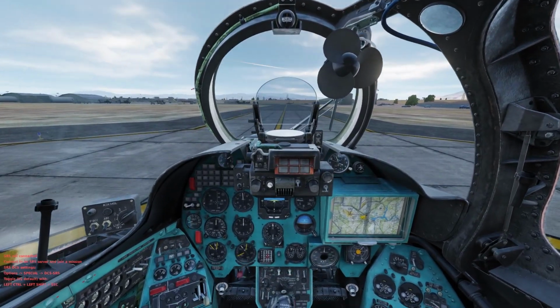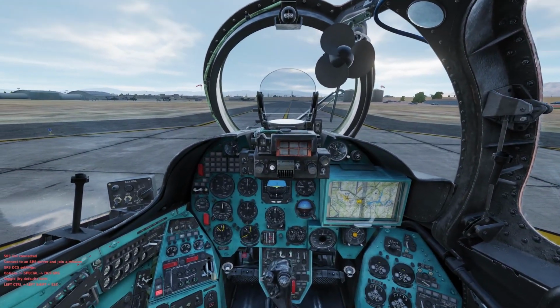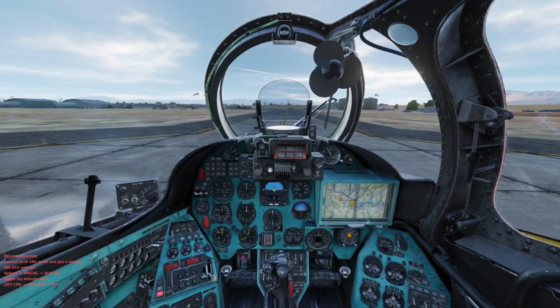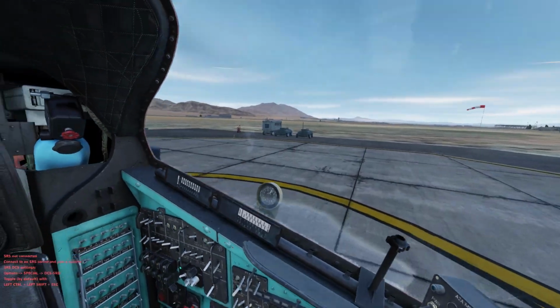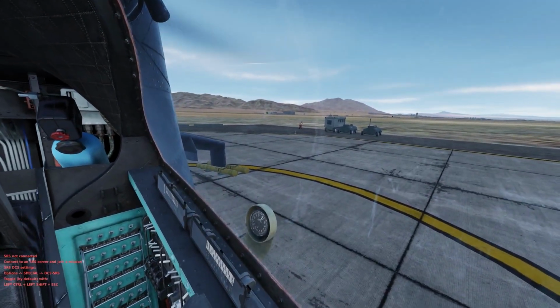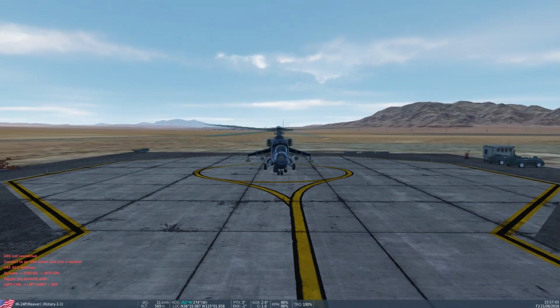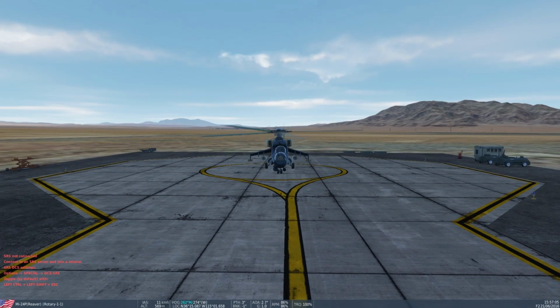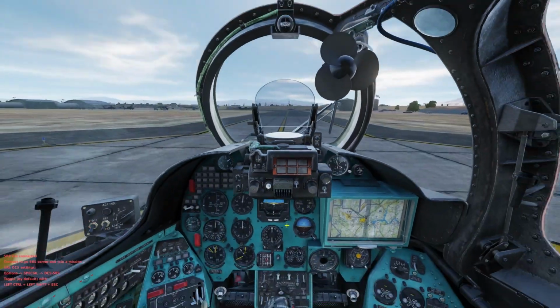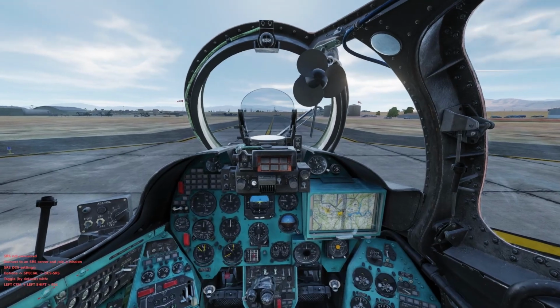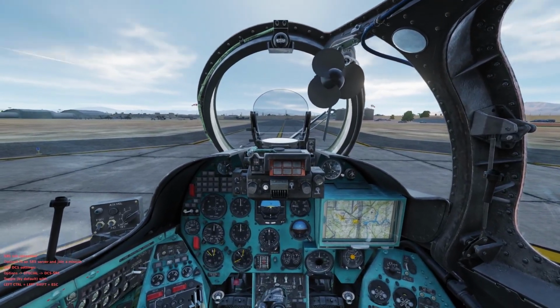coming off the nose of the aircraft, and I've configured my cockpit instruments to reflect the direction of the wind. I am at maximum takeoff weight, so 75% fuel. I've got 2 sets of Spiral 2s, one on each wing, and if we look outside the aircraft, I've got a set of rocket pods as well. That is maximum takeoff weight for the Hind, so if you're loading the aircraft above that, then you're already overtaxing the helicopter.